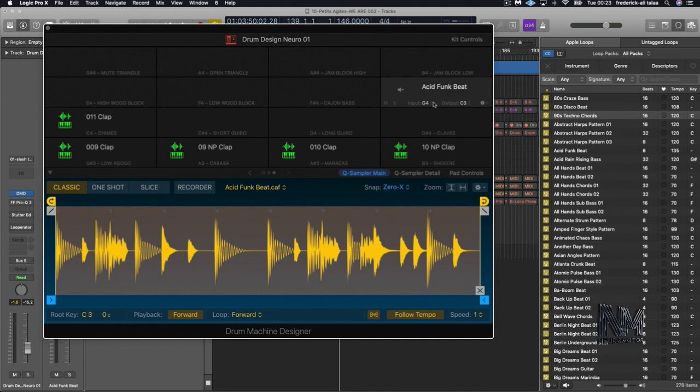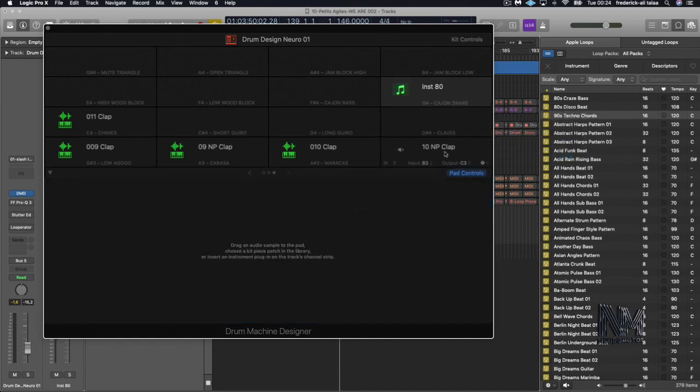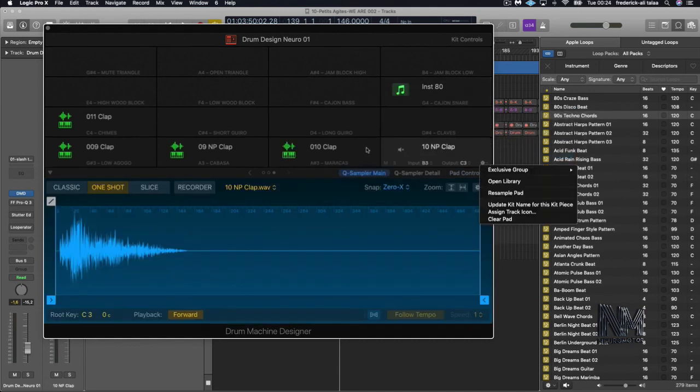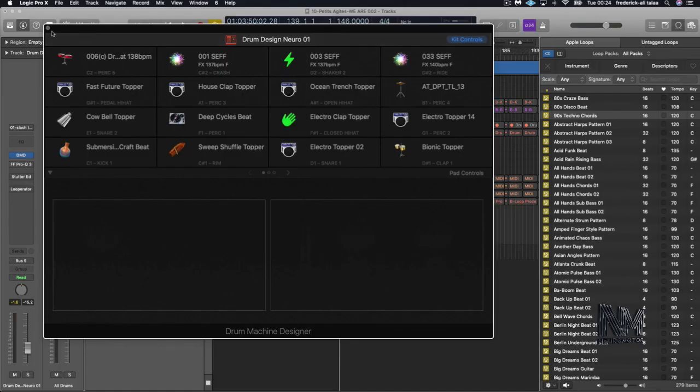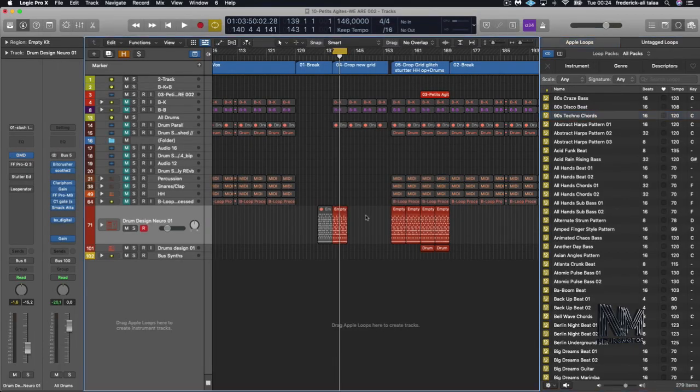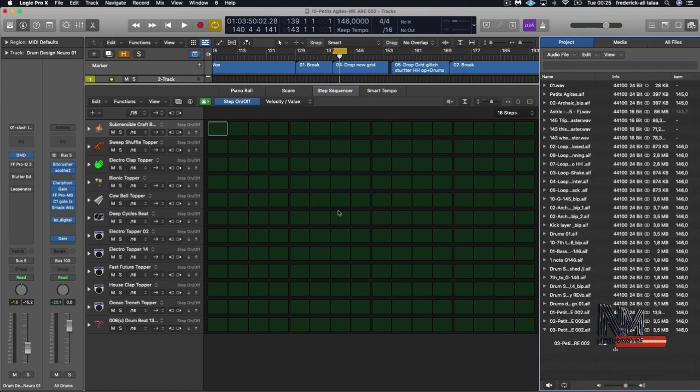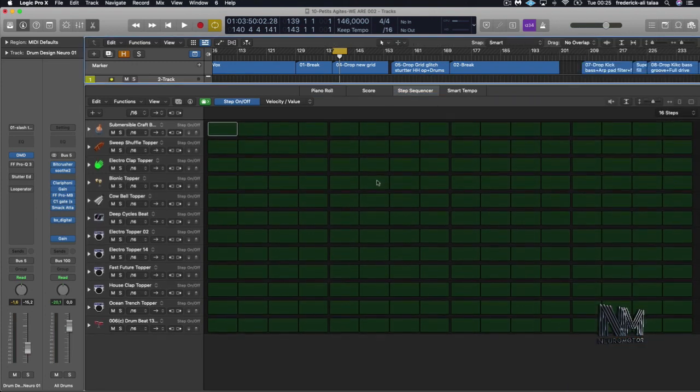So all right, so I don't want this pad, so clear pads, and I'm gonna clear all the pads basically. So what did I do? I opened what we call this very cool pattern region. So let me open it. So here it goes. So this is the pattern you have, right?